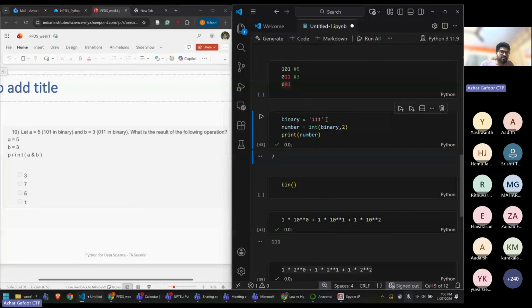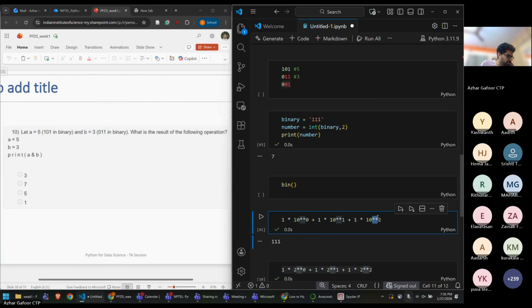She was talking about asterisk, like multiplication and exponentiation. Are you talking about this? Yes, sir. Single is multiplication, double is square or power. So this is 10 raised to 2.